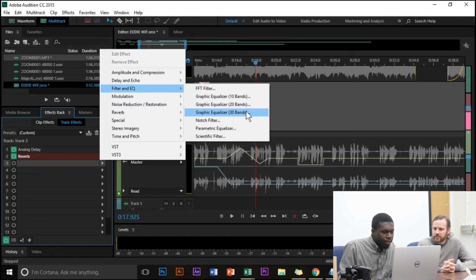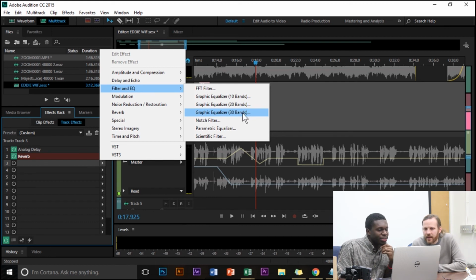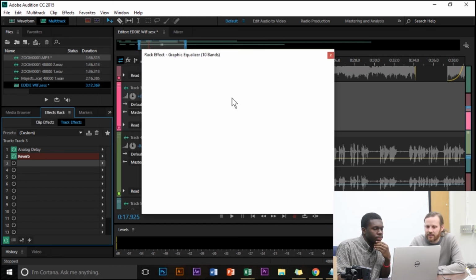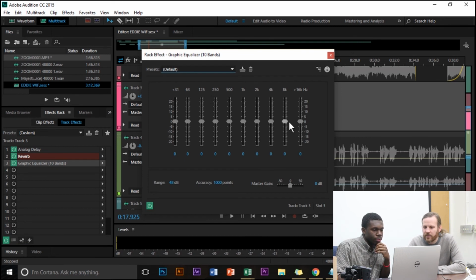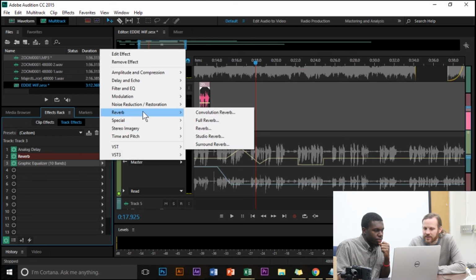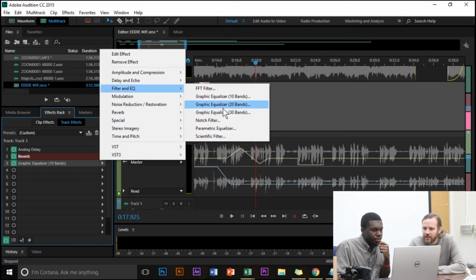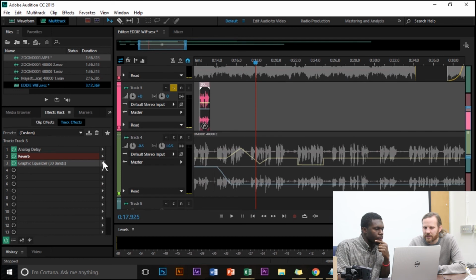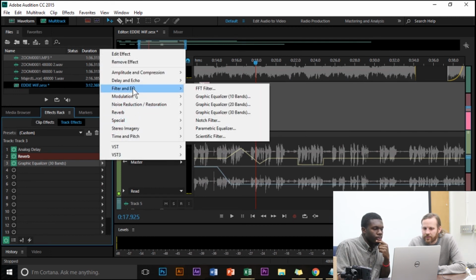And, AJ, what's your favorite equalizer to use on voice? Well, when I'm doing simple things and I'm starting out, I'm going to use fewer bands. You'll see 10 bands will have fewer of these controls. If I show you 30 bands really quick, it would just be 30 of those instead of 10. So it gets a little bit tricky to work with, but it's nice to know that Audition has these options for us.